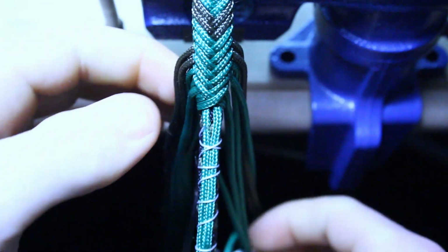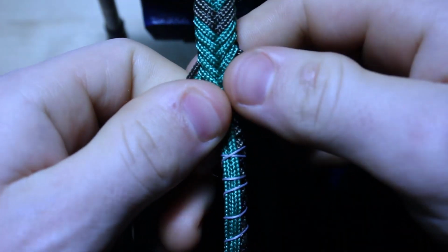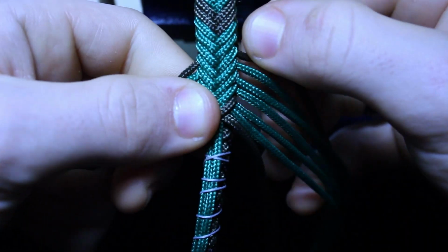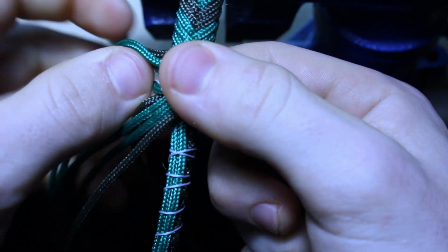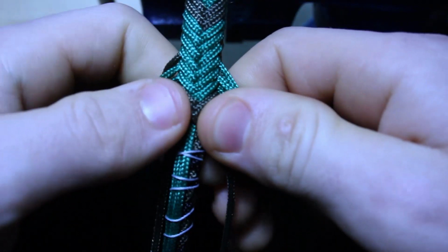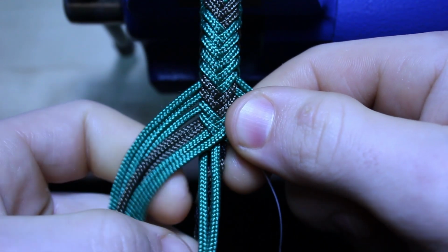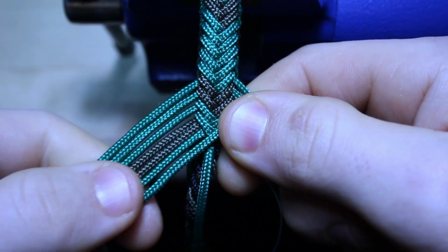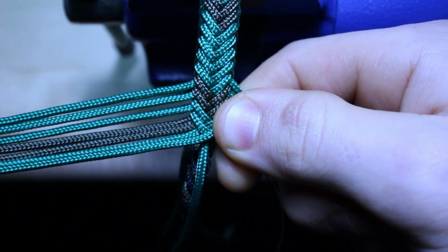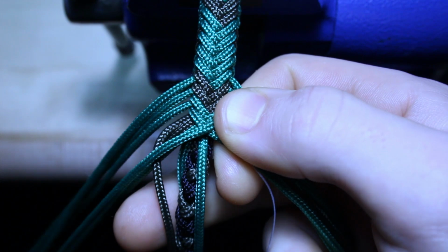Perfect. Now I'm going to continue plaiting, and we're going to keep on plaiting until we get to the 24-inch mark, which is just past where we tied off our piece of string. Okay, so we've made it to the 24-inch mark. We have the 2 strands that we dropped still under here. What we're going to do now is go from 14 down to 12 plait. And to do that, we're going to find our 10-foot light green strand, which is right here.